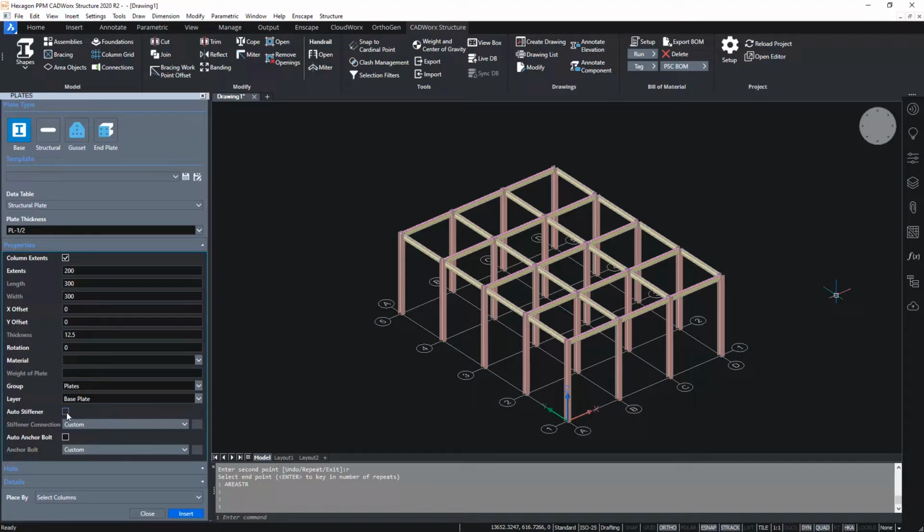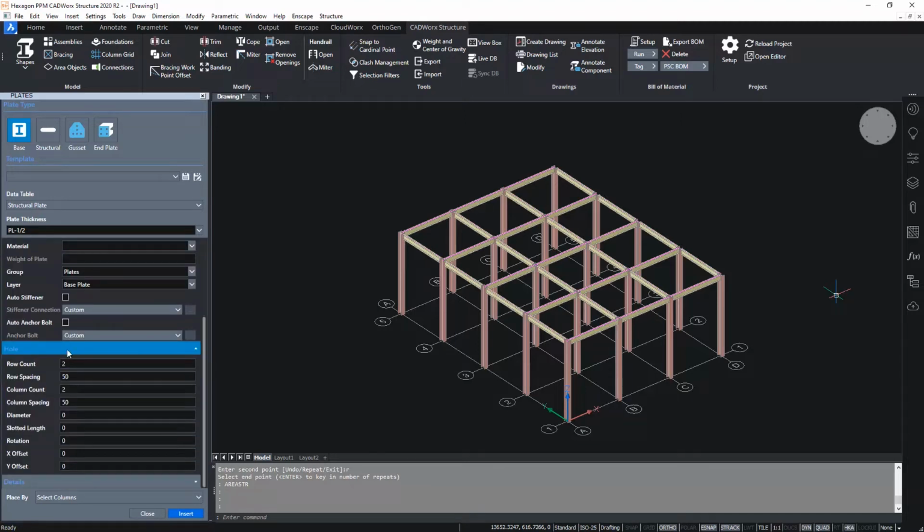You can add stiffeners and bolts automatically to the base plates. Before I pick the bolts though, let's add the bolt holes. So 4 holes, 2 rows and 2 columns, but the spacing of 50 mm needs adjusting. And let's adjust that to 300 mm spacing between each hole, and the holes will be 20 mm diameter.